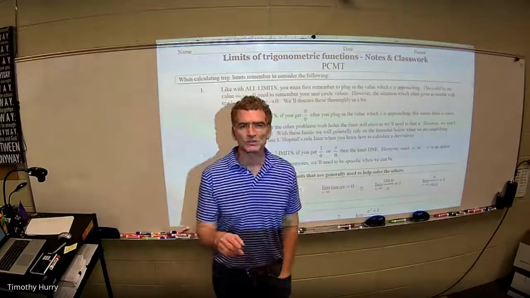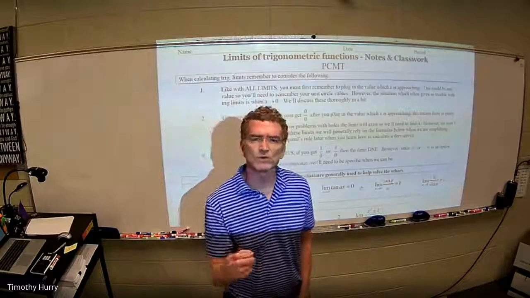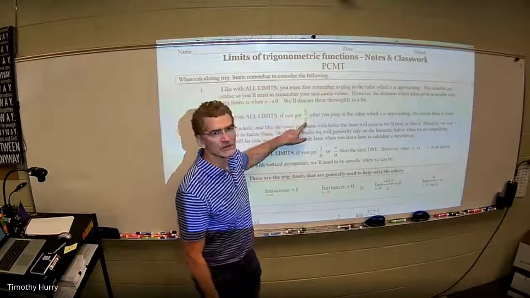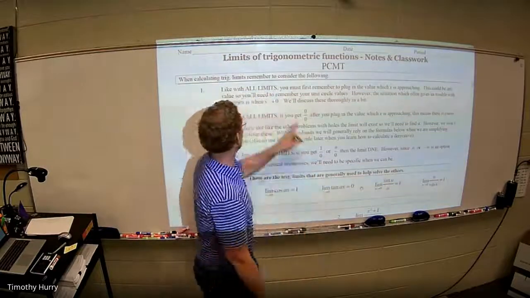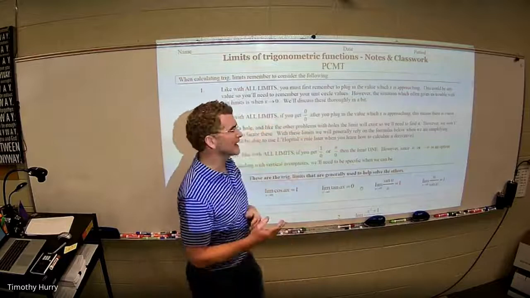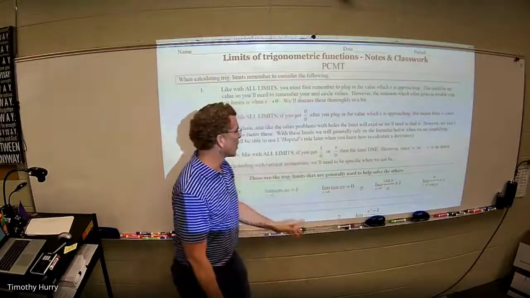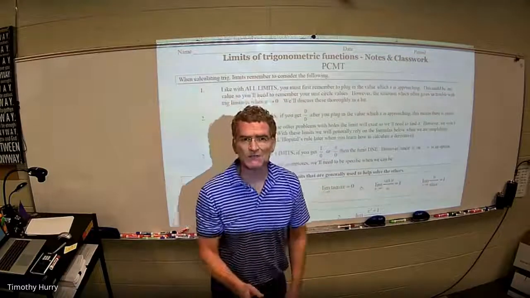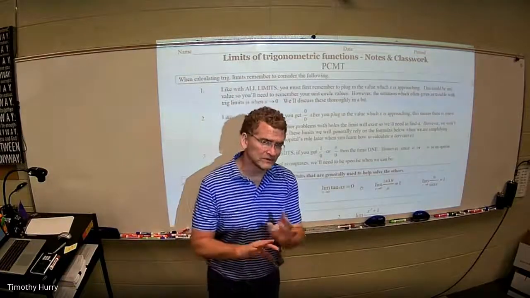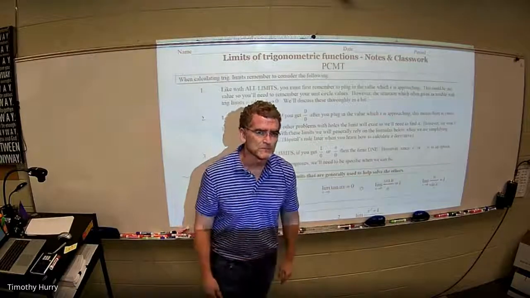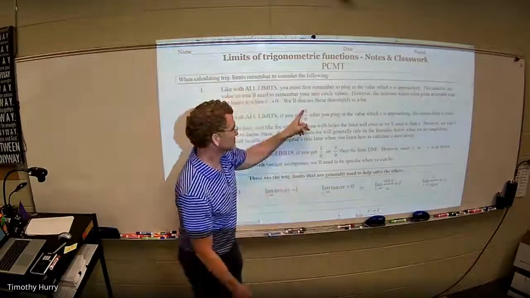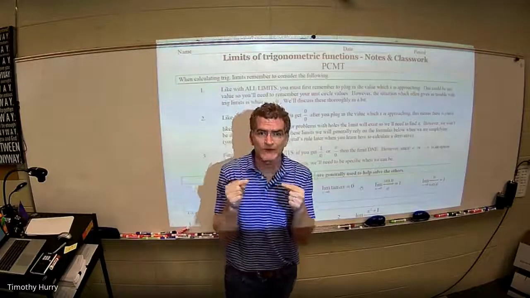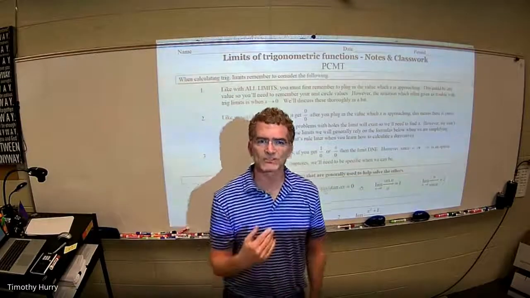So what we're going to do is learn a couple of little rules to help us find the limits when you do get 0 over 0. So again, hopefully we plug in the number, we get an answer, everything's awesome. Or we plug in a number and we get a number over 0, which means there's a vertical asymptote. The limit does not exist, except with special cases we'll talk about later. But occasionally we get a 0 over 0, which means there's a hole, and holes have limits, and we've got to find them. And here is the process that we're going to go by.